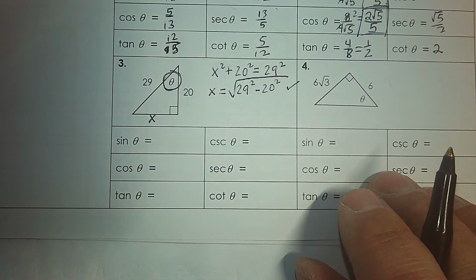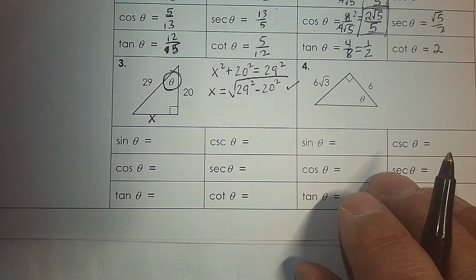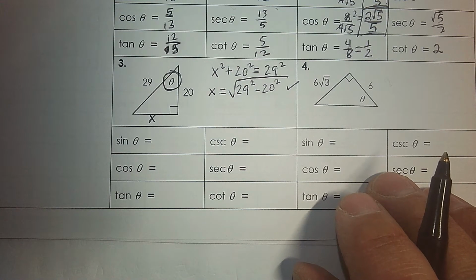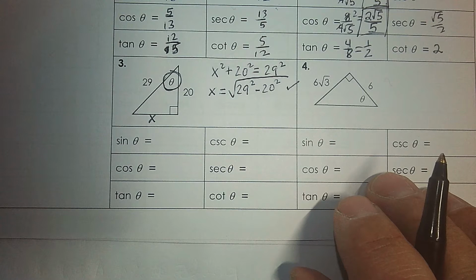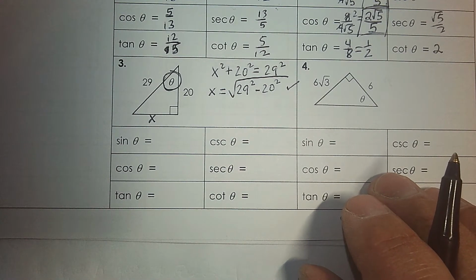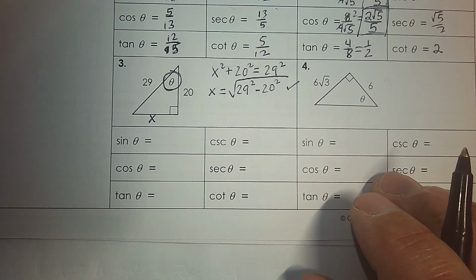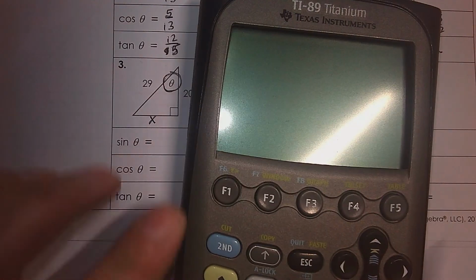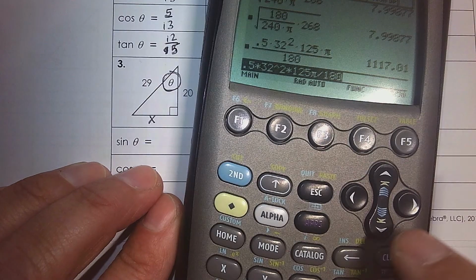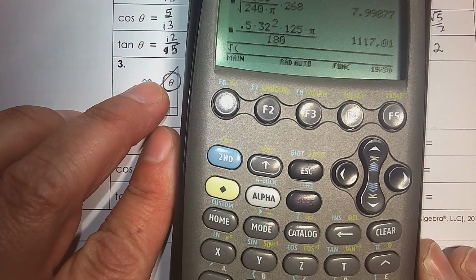And you can rearrange it because you are now in upper level math. You are not in 7th and 8th grade where you saw it the first time. Yes? All right, type it in your calculator. The square root of 29 squared, subtract 20 squared. You can do it. Here, I'll show you how easy it is. Do you know where the square root button is? Blue button. It's right above the x.